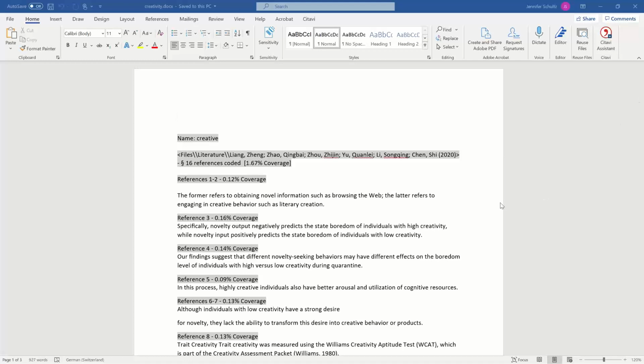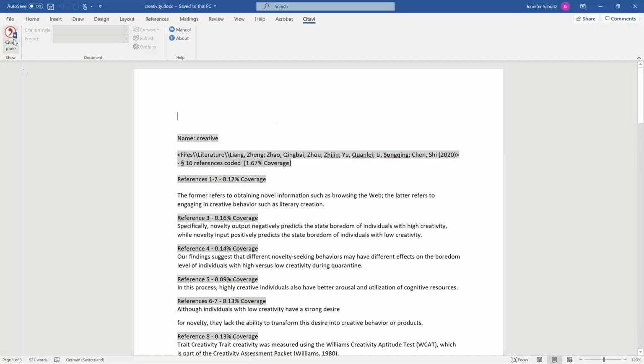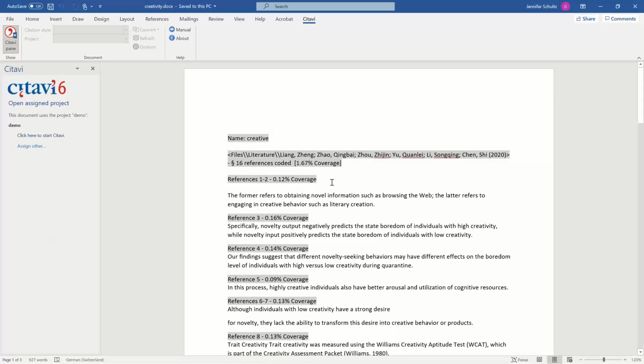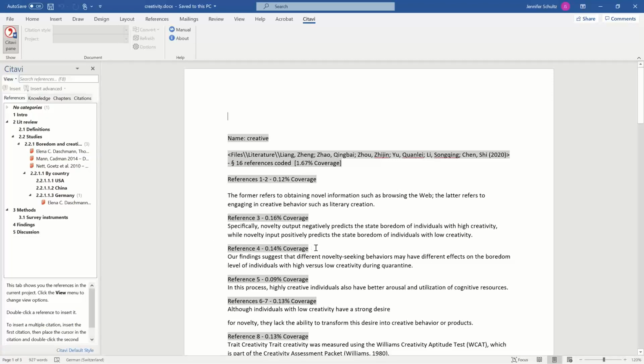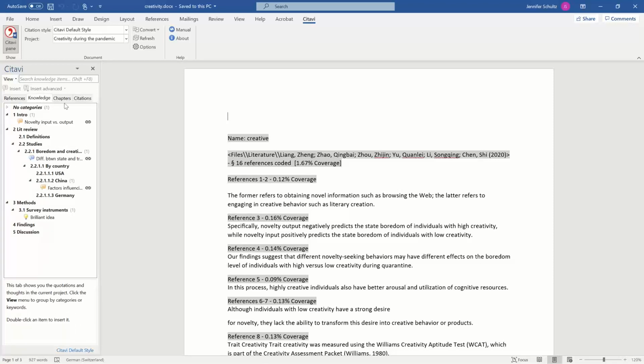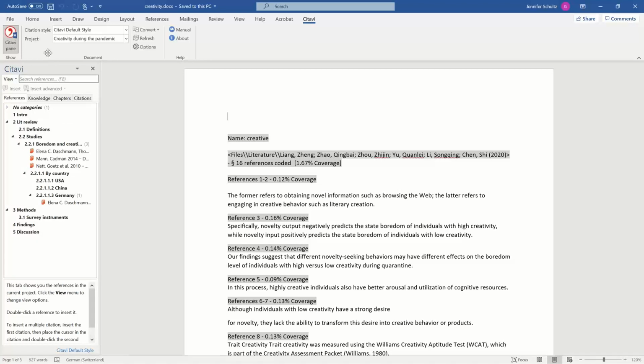Okay, can you see my screen, Stacy? Yes, we can. Okay, yeah, so when you've exported from NVivo, you can link up the document with your Citavi project. And that makes sense, for example, if you need to insert some citations for this literature here. And if you also want to insert any of your notes that you took in Citavi. And one thing that can be quite helpful for that is inserting your category system as an outline in your Word document.